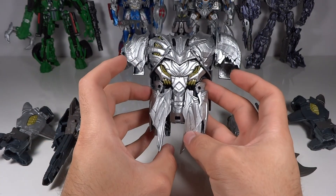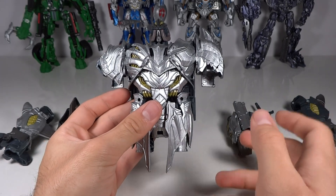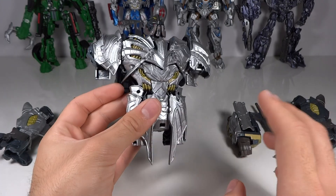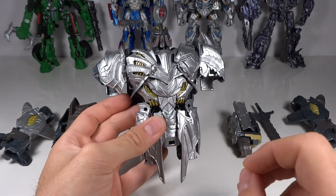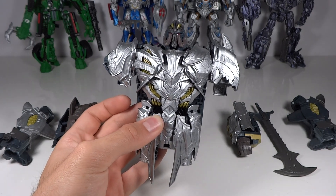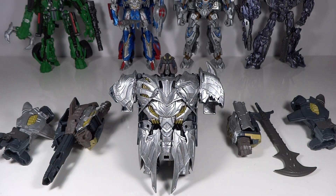Once everything is silver, I'll go over what's gold, paint those details in, then paint over anything that's gold but shouldn't be back to silver. After all that's done, I'll consider adding a black wash - I don't want it to look very dirty, but a little more dimension and a scuffed-up look might be nice. I'll try it on one arm first; if it doesn't look good I'll paint it back to silver, if it looks good I'll do the rest. That's basically how I do it - I have a plan but I don't know exactly which choices I'll end up with.